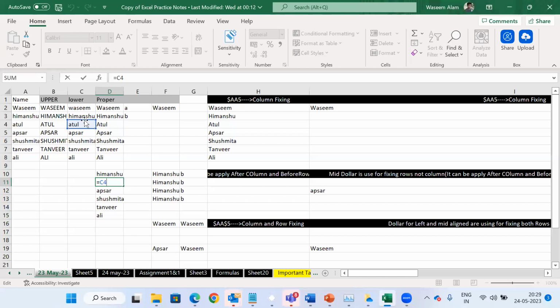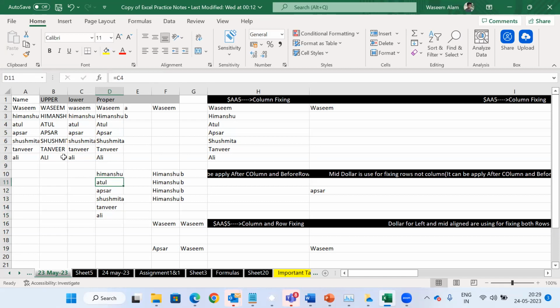It was there, now it is in the 4th row. Again, if I go to the 12th row, we are getting the data from C row number 5, then C6, C7, and the last one is C8.